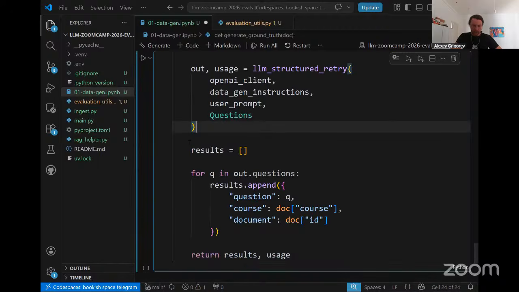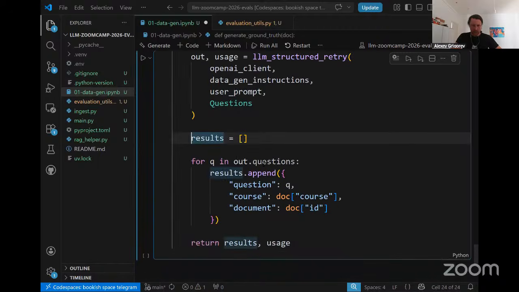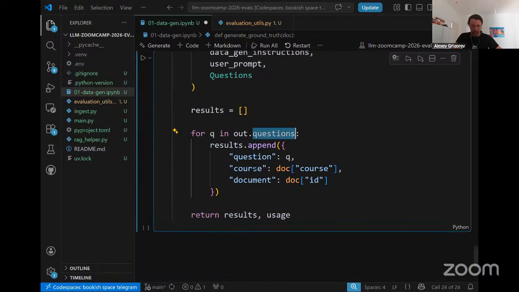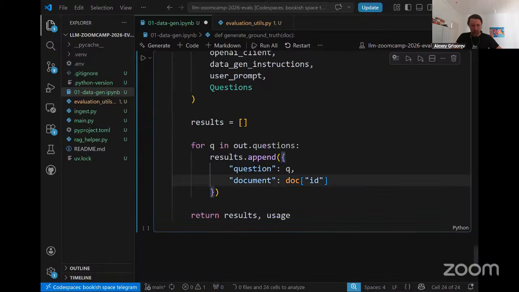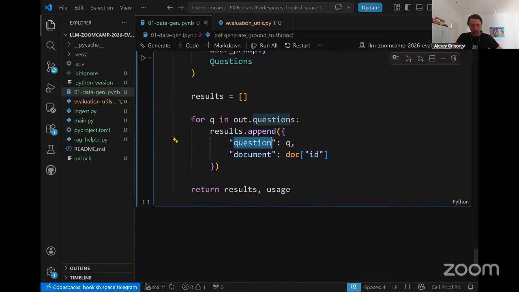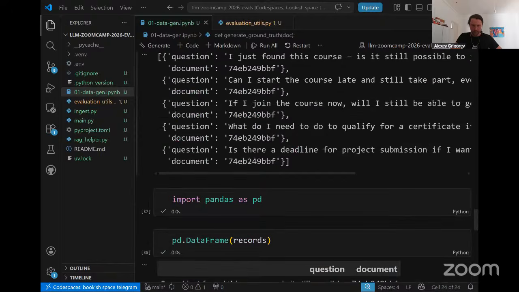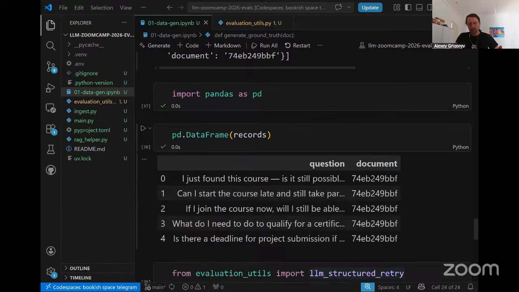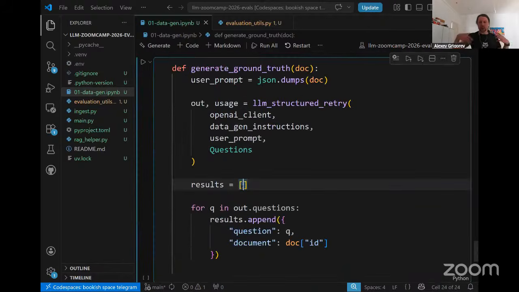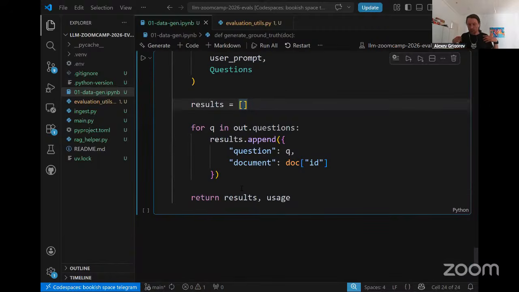Then we iterate over the questions that we get in the output. As I said, we don't really need the course here. And we create data that looks like that. Here we have question and document, and this is what we return. Now we can do this for all the records we have in our database.